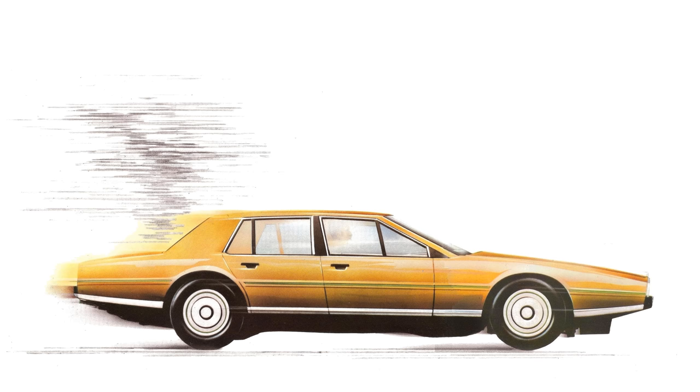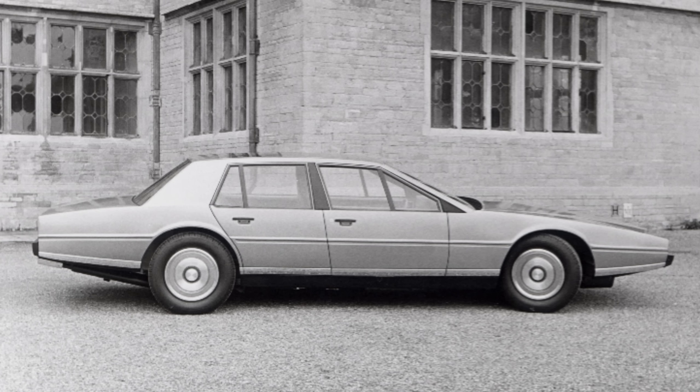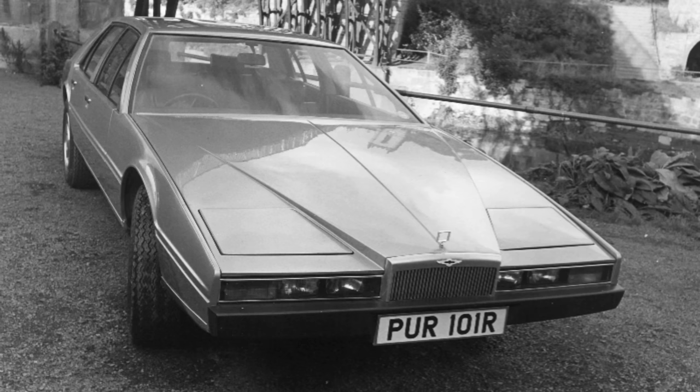The low bonnet design likely required pop-up headlights for US regulations requiring headlights at a certain height above the road. The car was ready in nine months for the British Motor Show — sort of. Corners had been cut: Aston's trim team had worked until 2am to get the interior ready, the pop-up radio used a mousetrap mechanism found at the last moment, and the lid of the box between the seats used a hinge hurriedly removed from a toolbox. The car had no engine and transmission. A press embargo was placed on the story until the Motor Show, but it was broken by the BBC airing a TV show the day before.